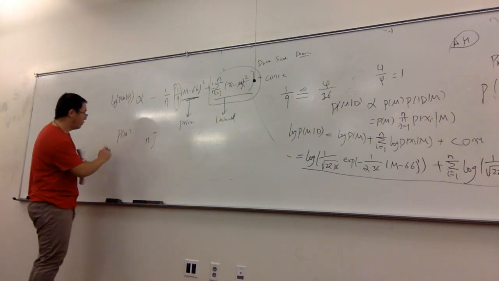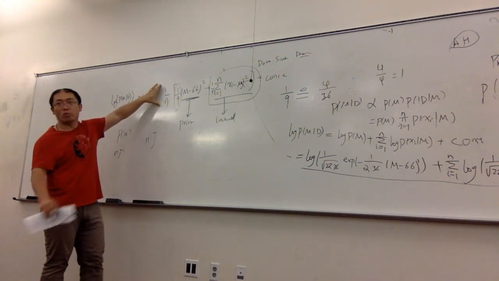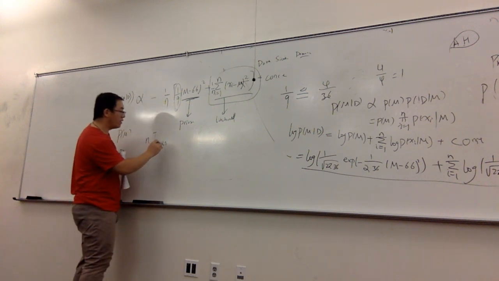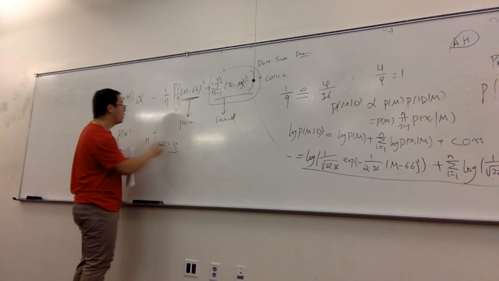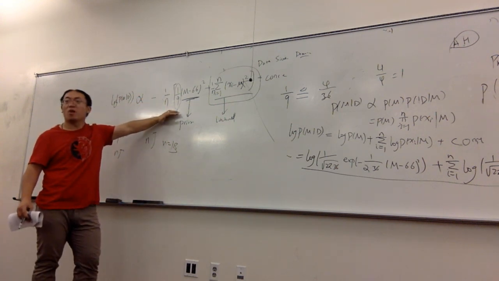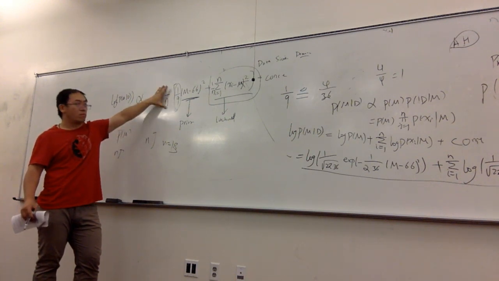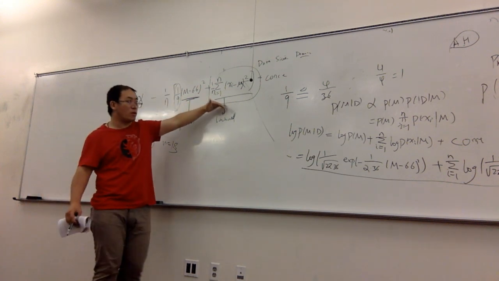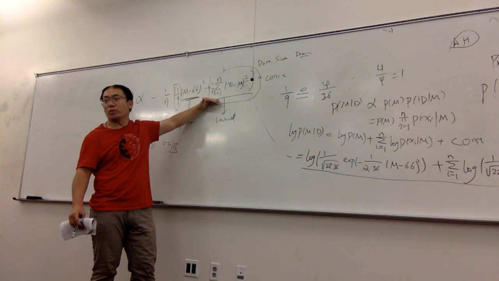When you increase n, the 1 over n will be very small. Say when n equals like 1 billion, then 1 over n is almost 0. Then you multiply this prior, which is kind of fixed, and you can approximately treat it as a 0. And then the remaining term is just an average likelihood term.